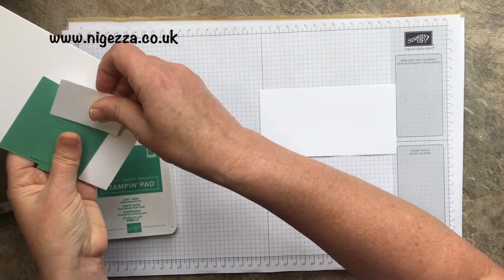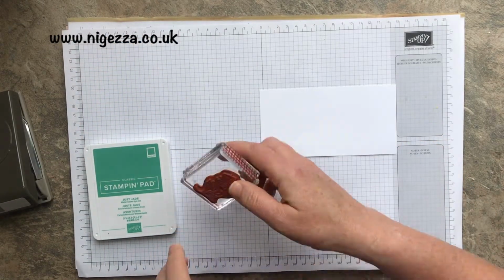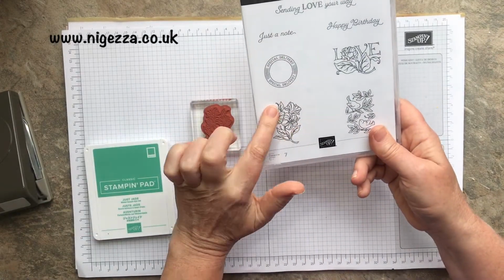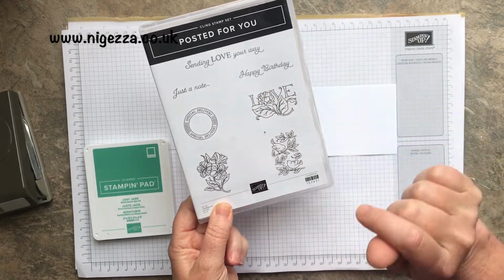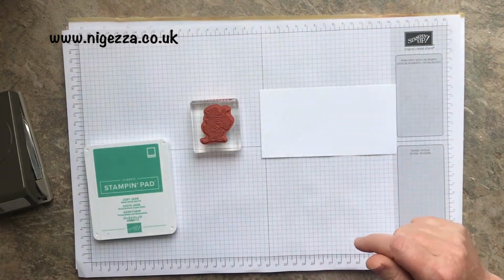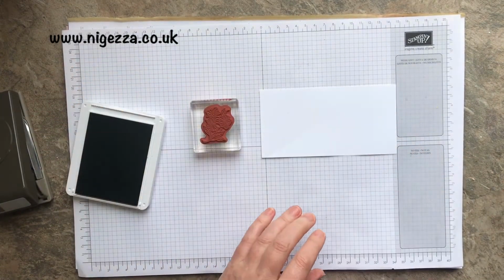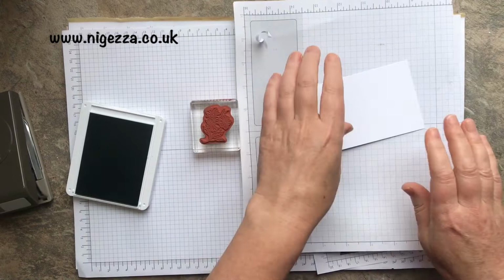Okay, so let's get some stamping done on this. I'm just going to randomly stamp using the floral stamp there. That's the one that I'm using for the main focal point, so I'm not using that one. So we're just going to stamp all over. I'm going to get a bit of scrap paper to go under, because I will be going off the page.